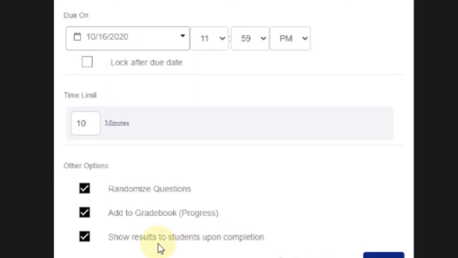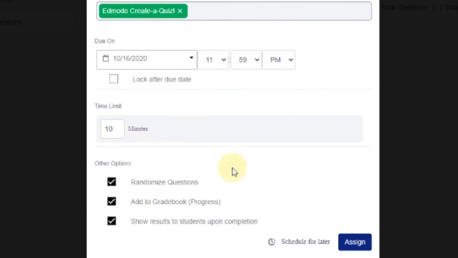What the students will see will only be the results of the objective items and not the essay questions, because you still have to grade and check those essay questions to mark whether the students answered correctly or not, or you can assign a specific number of points for each question. Okay, so that will be for the checking. Okay, so once everything is looking good, you're satisfied with all the options, you can click assign.